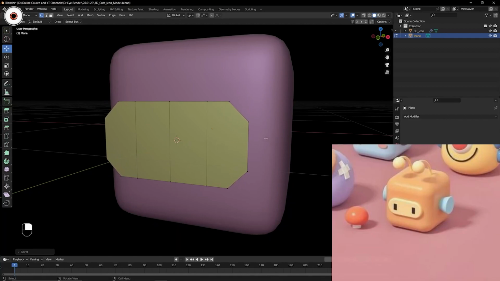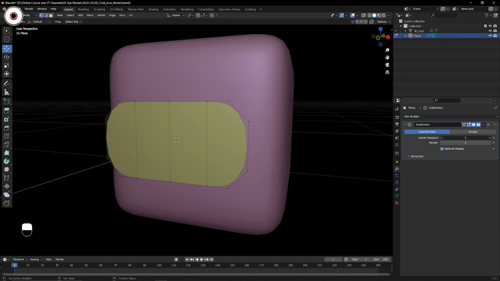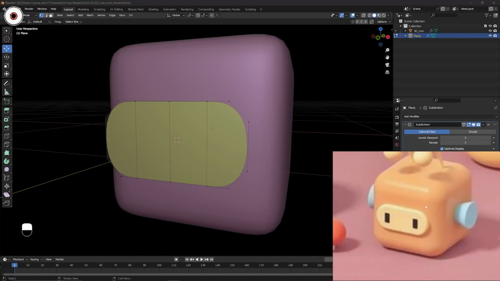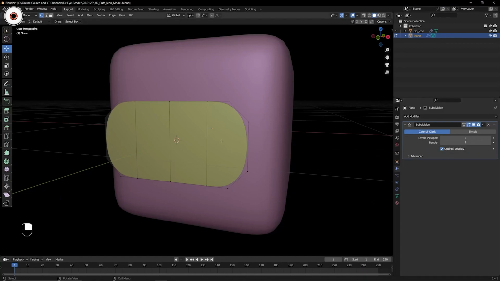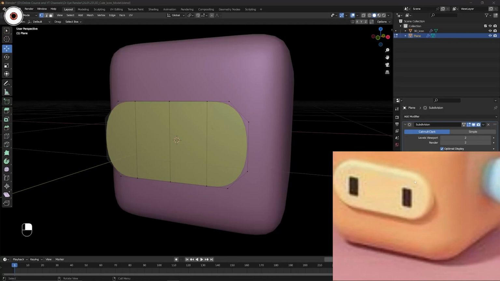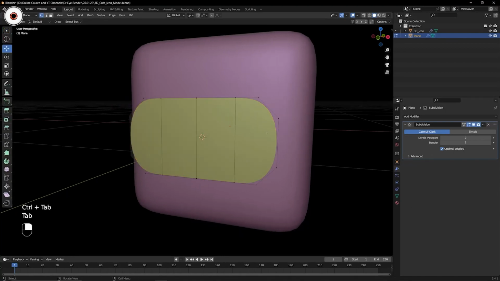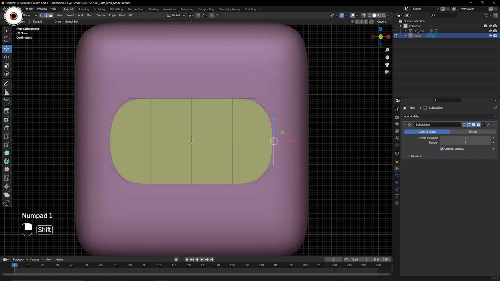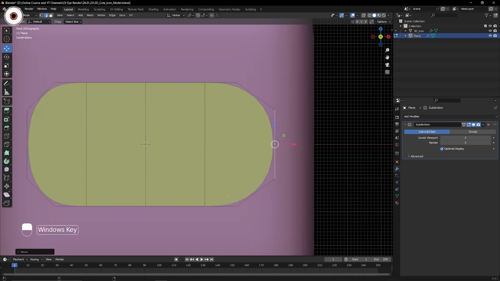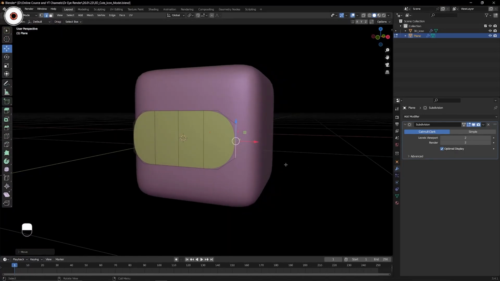And also we are going to add a subdivision modifier so that it has the smooth curve which it has here. One more thing, if you notice the shape which it has right here, we don't have that shape, so we will get to that. For that we need to click on this and move in the X direction. So we have that. Let's compare it. Okay, we have that, and we want the same thing here also.